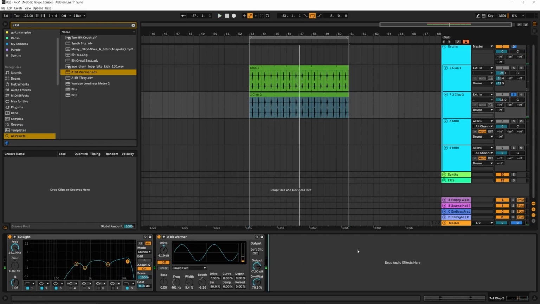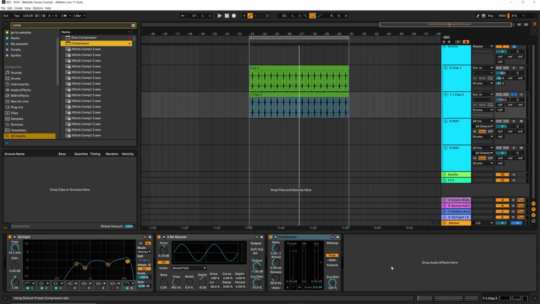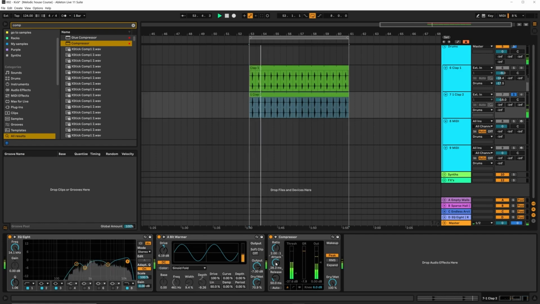So you can hear that it makes it feel a little bit more full, but it's not adding volume, it's adding that feeling of it feeling full. Okay, so we're going to add a compressor. For this, we're going to bring the threshold really low down. And then we're going to bring the attack over, so we don't want it to be too aggressive. And what we're doing now is we're really getting the most out of our clap.